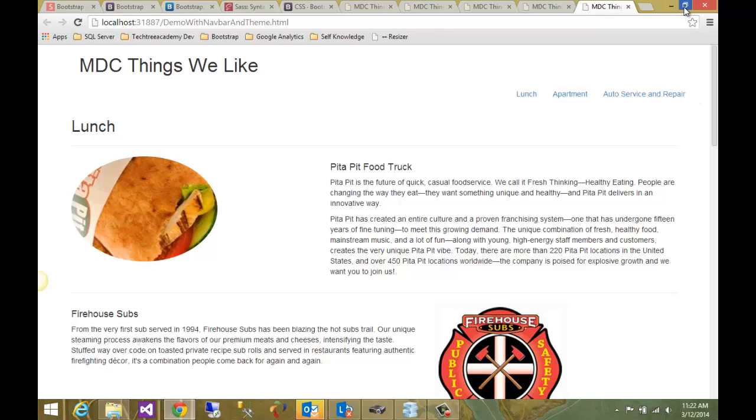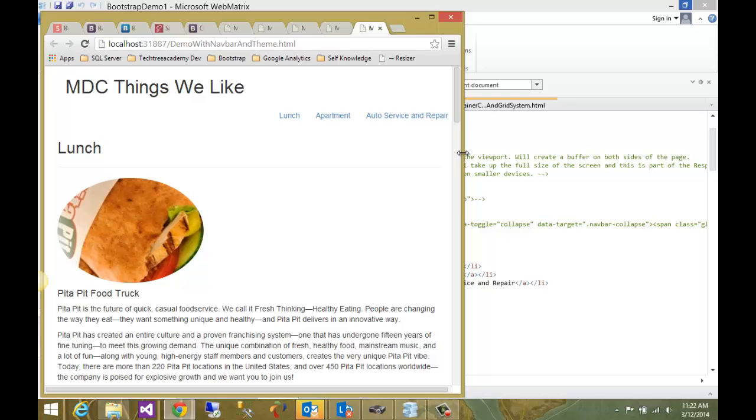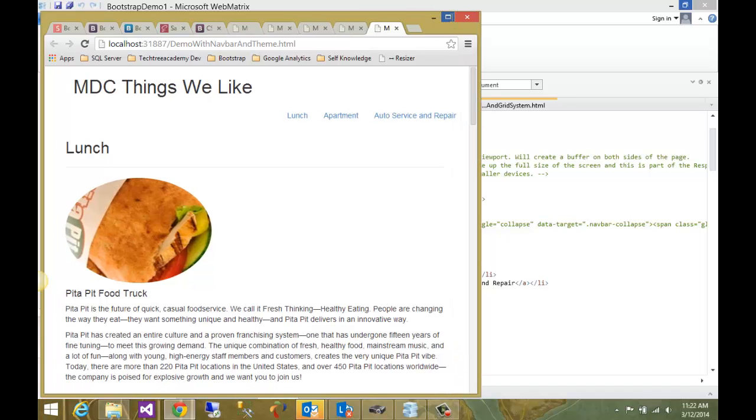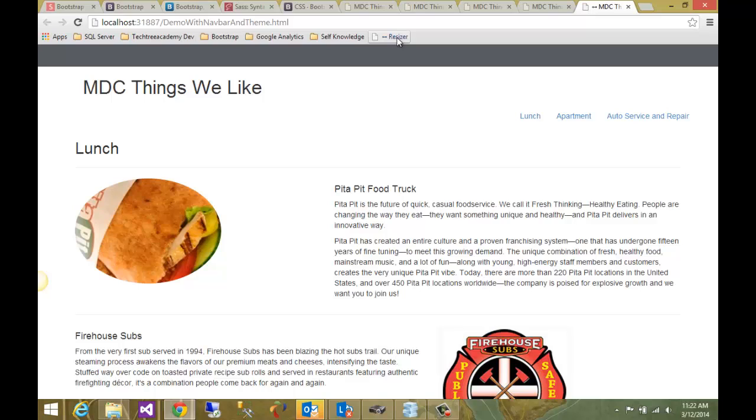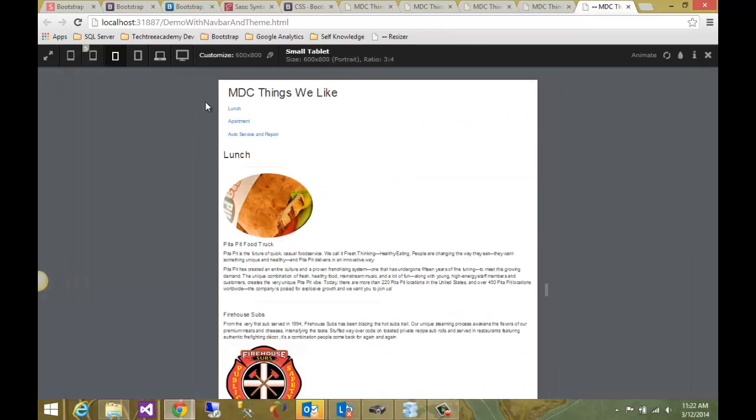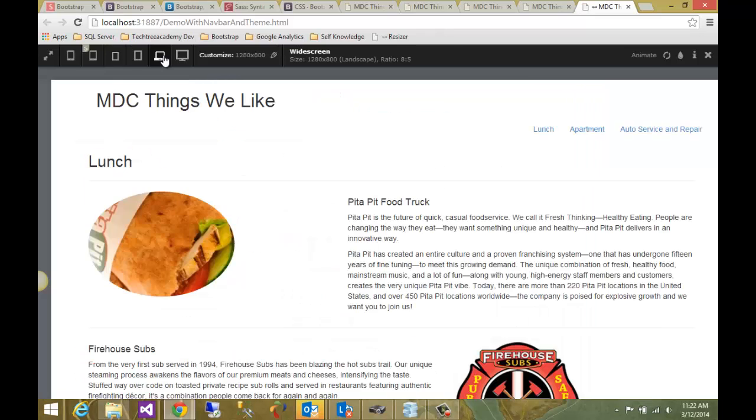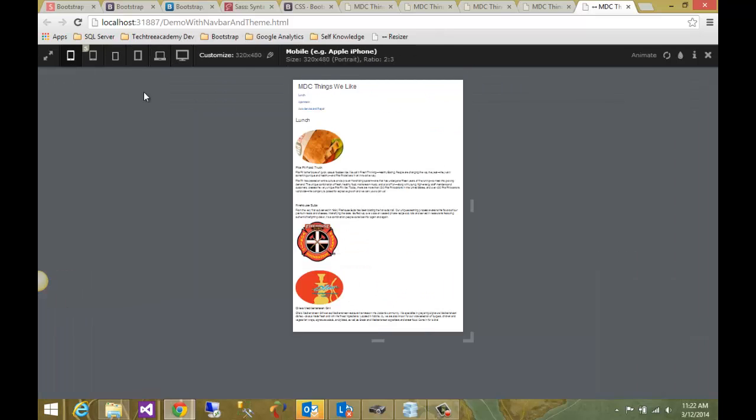But if you can see, if we resize it, you see on a small tablet how the links came down as opposed to right here, or if we go to mobile, it's kind of looking like that.